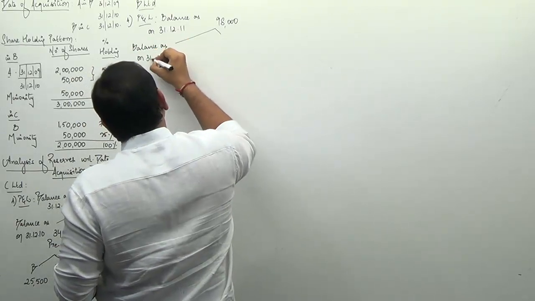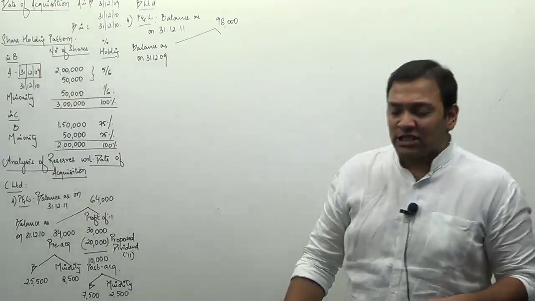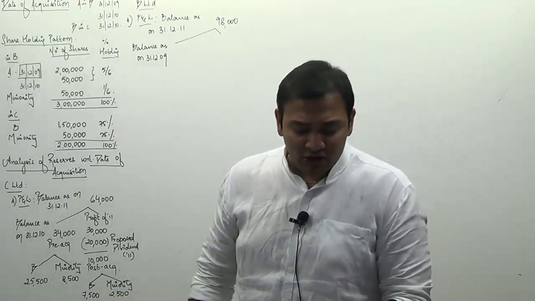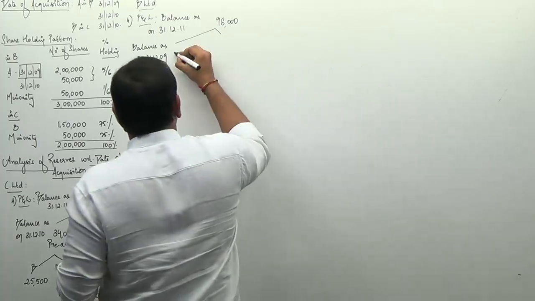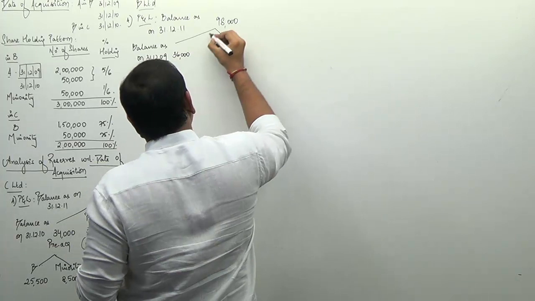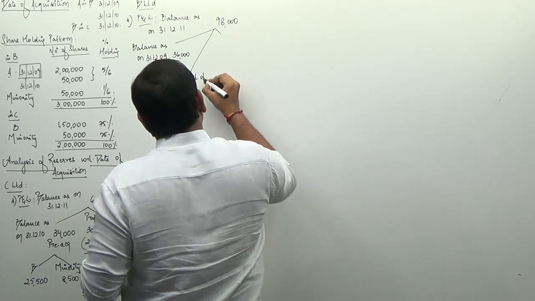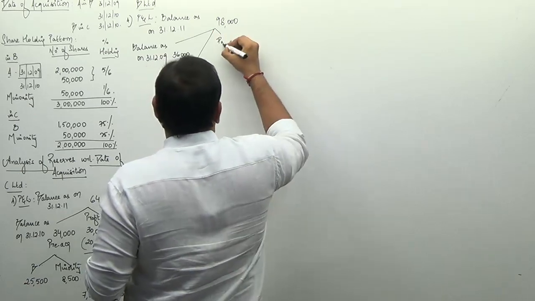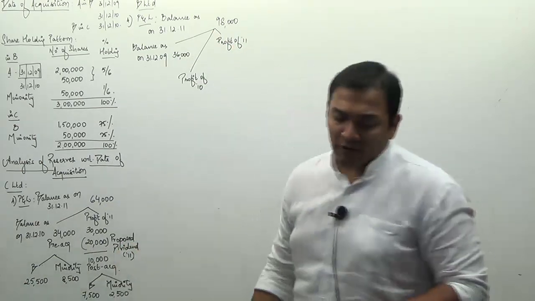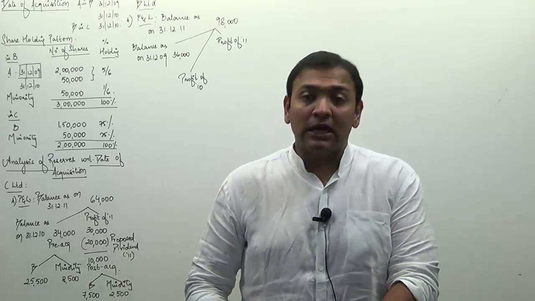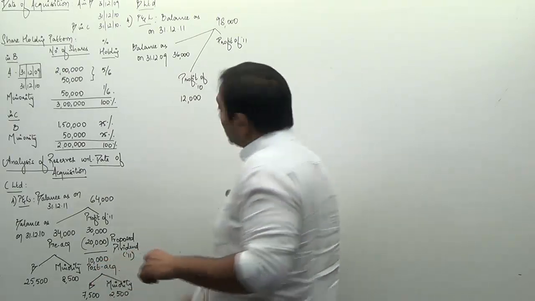Balance as on 31st December 2009. I have to analyze with respect to the date of first acquisition. My first acquisition is 31st December 09. Check 31st December 09, B Limited 36,000. Then comes profit of 2010, and also my profit of 2011. 2010 profit: 42 earned, 30,000 paid as dividend. Balance profit, 12.